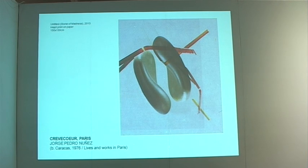But inside he's placed pieces of walls, which are kind of burnt out, so they have this ruin quality. So they're actually quite the opposite of these stones, but at the same time you have this idea of a stone being the artwork. So it's almost opposites in a way.